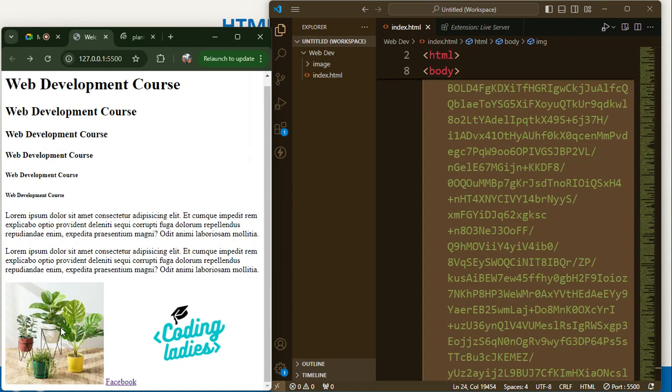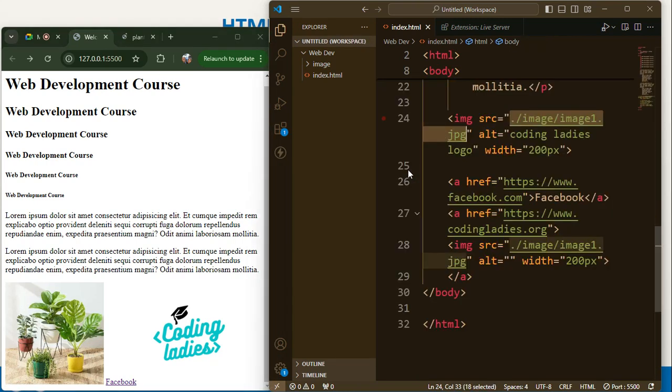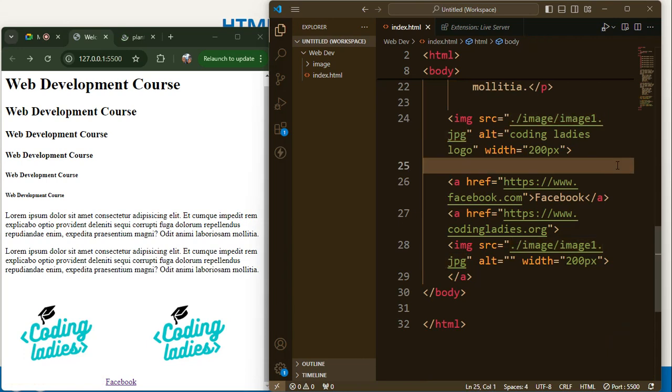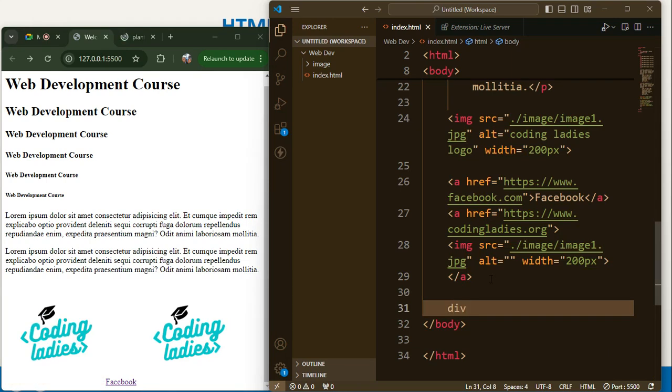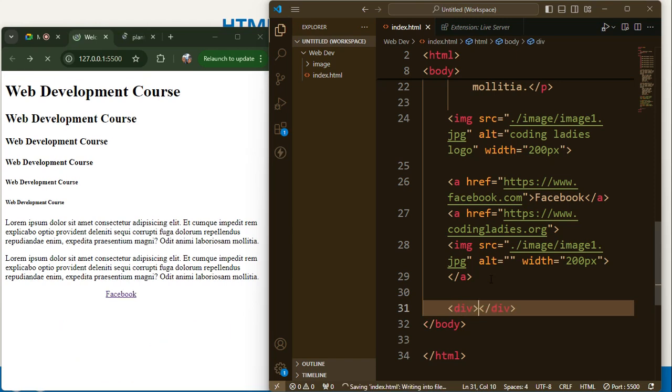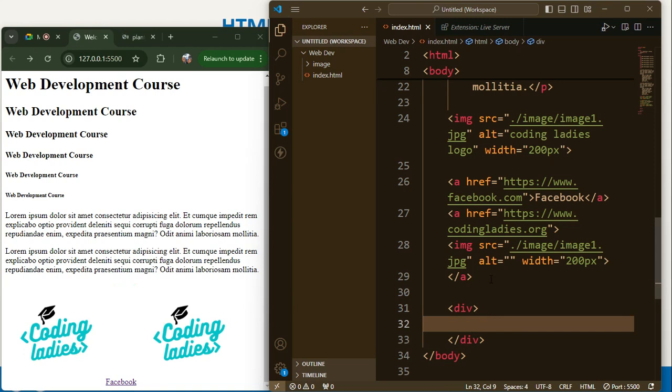Let me clear everything here so that we go through the formatting tags. I'll change this to formatting tags.